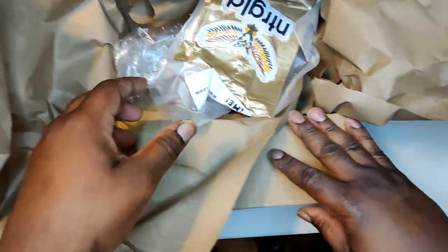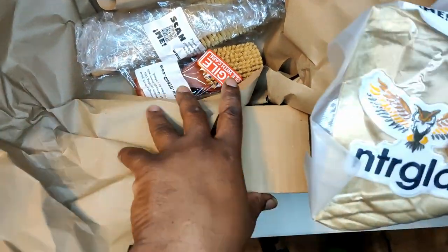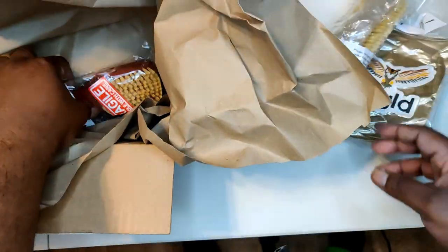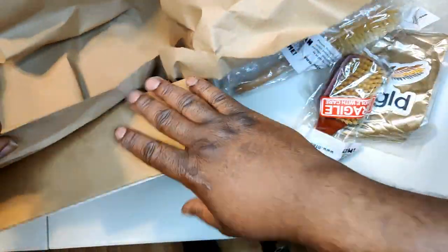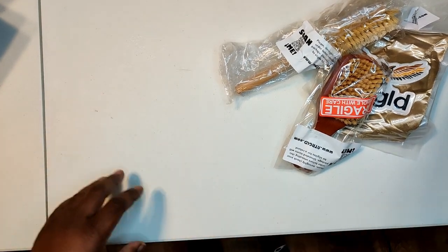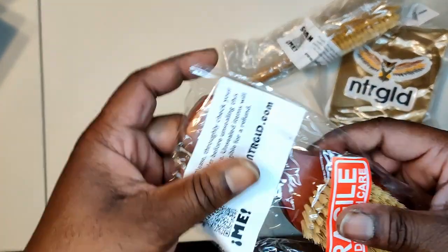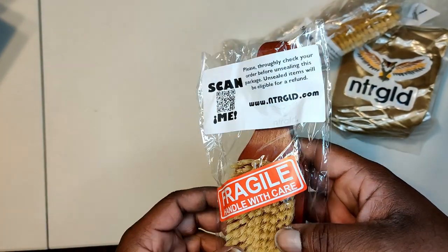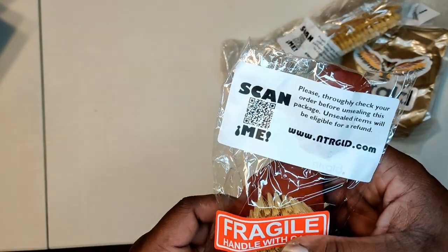Oh, you got the super thick packing paper. So bam, we got that. Alright, I know it's super loud, but bear with me. Bam. Okay.